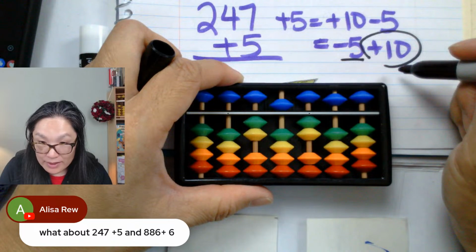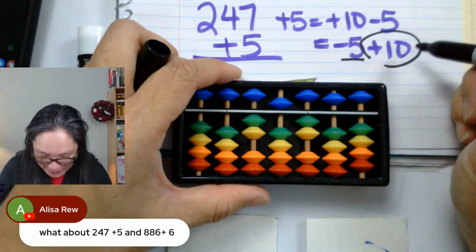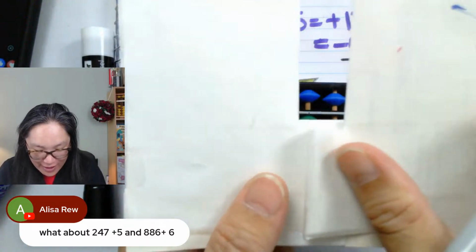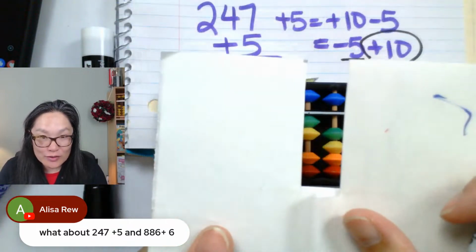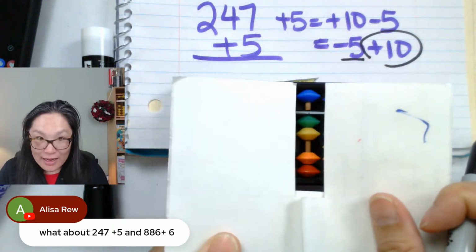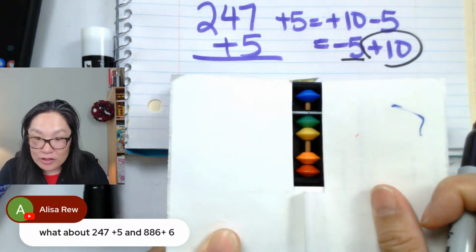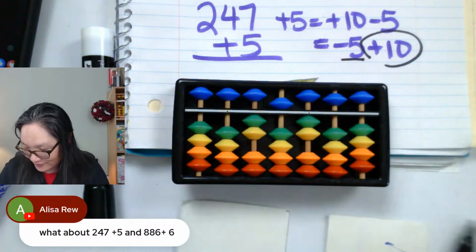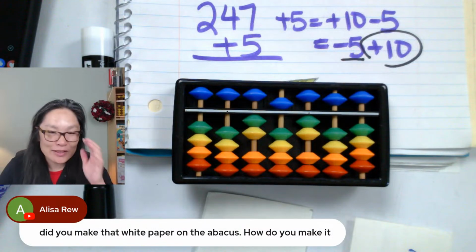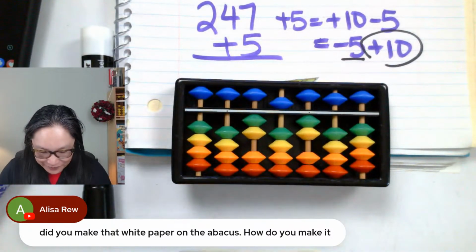Did you make that white paper on the abacus? I did. I haven't made it into a template yet. I will add that into a template. I like how it expands, and I was trying to figure out how to fold it. So I was going to try to make it into a paper template, so you can print it out. I think it's nice because you only need to focus on 2 columns, which is funny. I just haven't gotten around to it yet. So then you can download it. So it's just easy for you.